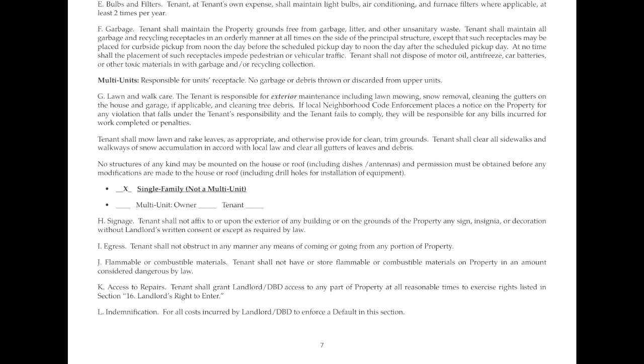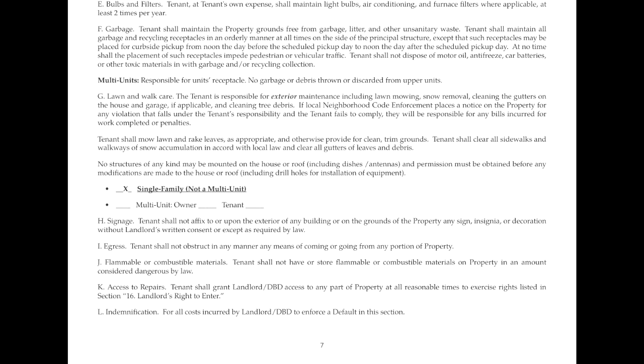G, lawn and walk care. Tenant is responsible for exterior maintenance, including lawn mowing, snow removal, cleaning the gutters on the house and garage if applicable, and cleaning tree debris. If local neighborhood code enforcement places a notice on the property for any violation that falls under tenant's responsibility and the tenant fails to comply, they will be responsible for any bills incurred for the work completed or penalties.